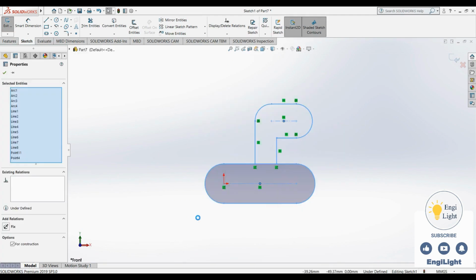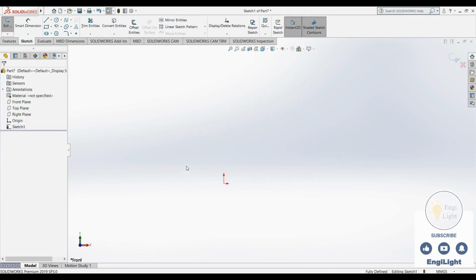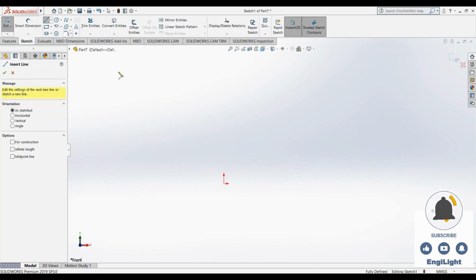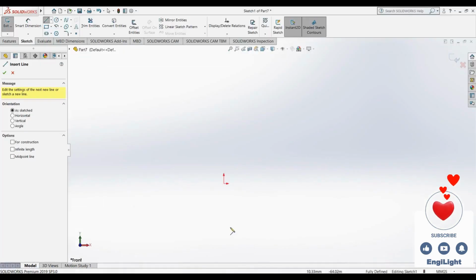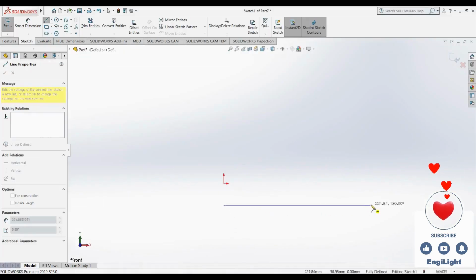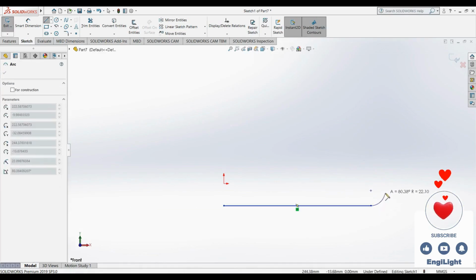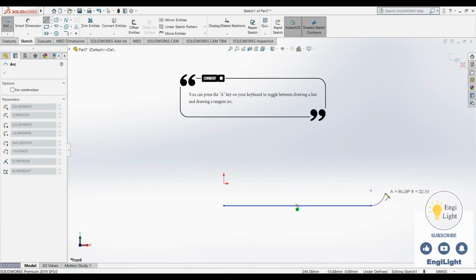Okay, let's create the sketch using the third approach. SolidWorks allows you to create a continuous path of alternating lines and tangent arcs without switching tools, streamlining the sketch creation process. I select the Line tool and draw a line starting from this point. To draw a line and arc together in SolidWorks, I return the cursor to the endpoint and drag away to create a tangent arc. This way, without exiting the Line tool, it switches to the Arc tool, allowing me to draw the semicircle.